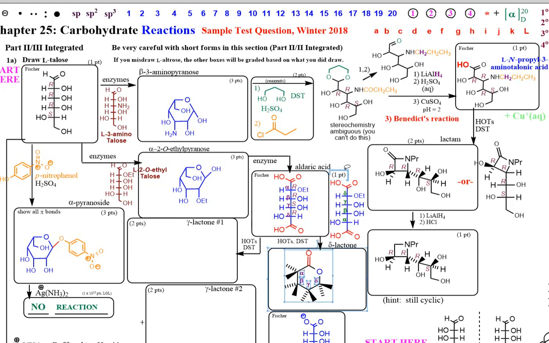I put the stereo centers on, which have changed because we oxidized the bottom carbon, raising its priority for the bottom two stereo centers. I also redrew the same molecule with the alpha beta going from the other carbonyl. This is why we only have one delta lactone here. You can't make a delta lactone from this O to the carbonyl down here because it's not an alcohol.